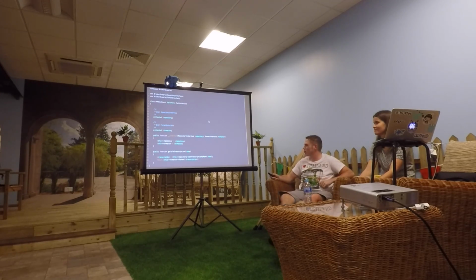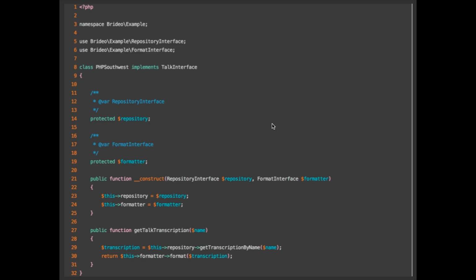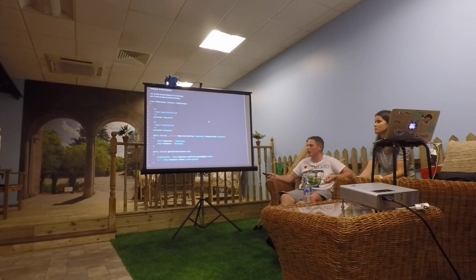So what's wrong with this now? We could still easily break the Liskov substitution rule. So imagine if you're getting a talk transcription, you're probably going to echo that straight away in some view file. So if you suddenly pass it an array, you're going to break your application. The same is if in the warehouse you suddenly pass someone used to being passed bar stools, pallets, they're going to break.